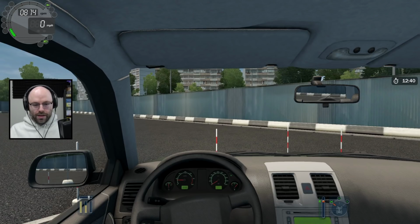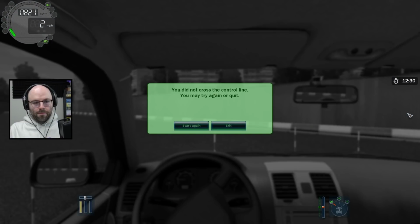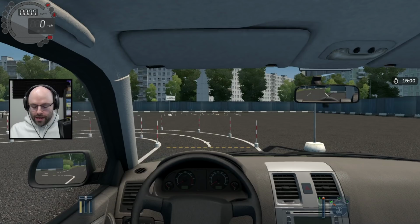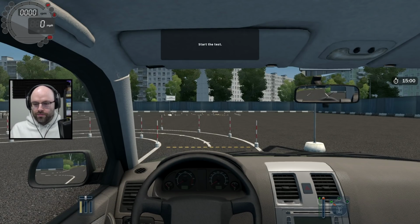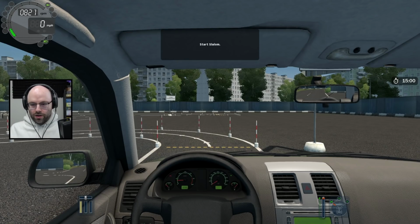This should not be straight. My wheel in real life is turned 90 degrees to the left, but okay. We're going to put it into drive, and we're just going to drive forward just a little bit. You did not cross the control line. Okay, you're not allowed to adjust. Okay, sure. Okay, square. We're going to beat this, man. Didn't even turn the car on yet. There we go.